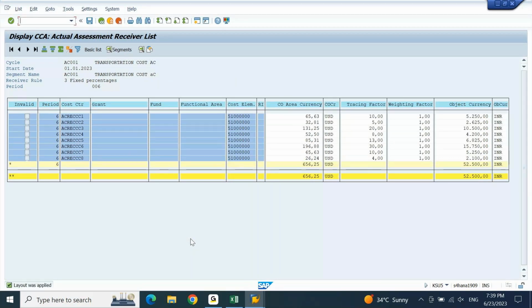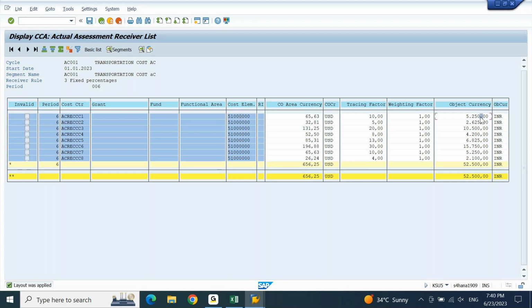Here it is moving to the respective receiver cost center, only one line. Yesterday we have seen each cost center is being debited with multiple lines based on the number of cost elements that you have. For each cost center there is a separate debit in your receiver cost center, but in this case even though you have multiple cost centers sitting on the sender side, on the receiver side you are able to see a single consolidated amount using secondary cost element 51 all zeros.